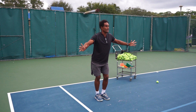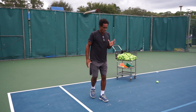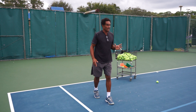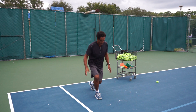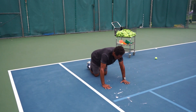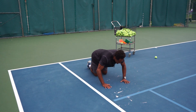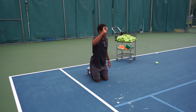Staying down in those squat positions is going to help us with our ready position on the court. The next thing I want you to do on a regular basis is a general push-up. We go down and do a regular push-up. If you can't do a regular push-up, remember that in tennis you have to push, so we need to be doing some pushing-type exercises.